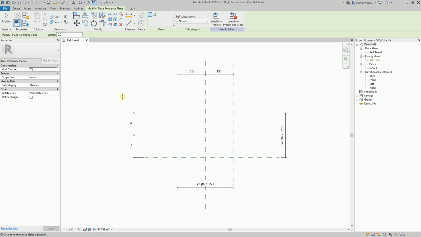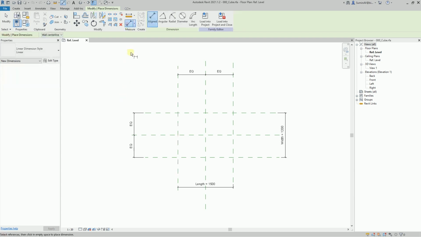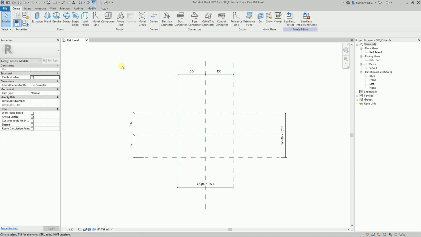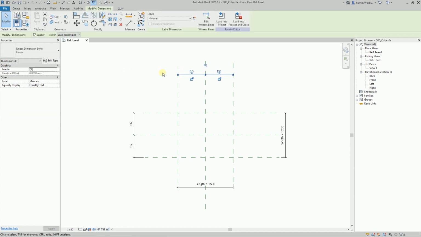For example, let us select the Aligned Dimension tool. We see that the mouse cursor has changed, as well as the set of commands on the ribbon and the Properties palette. Similar user interface transformations take place when certain objects are selected. I press Escape twice to reset dimensions and switch to Create tab. If I select an existing dimension, I will also be switched to the Modify tab. The tab itself will display tools related to the modification of the selected dimension, and its properties will appear on the Properties panel. The mouse cursor will remain the same. It doesn't change while selecting.